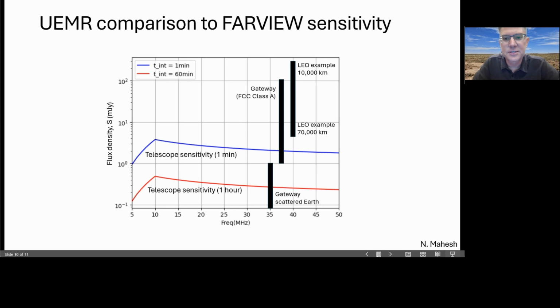So just to start to summarize here, you put this all on one plot and compare it to one of our concepts for a telescope that we would like to build in the future on the moon. So here's sort of how bright we think Starlink would look if it were at the distances that Gateway will be. Here's if Gateway were emitting that particular FCC limit we modeled, and here's if Gateway were scattering the Earth transmitters. And you compare that to how sensitive the telescope will be, and most of the Gateway emissions will be visible in a minute. Some of these scattered things you might eventually see from Gateway if you integrated for an hour. And the sort of targets you're looking at are down kind of off the bottom of this plot.